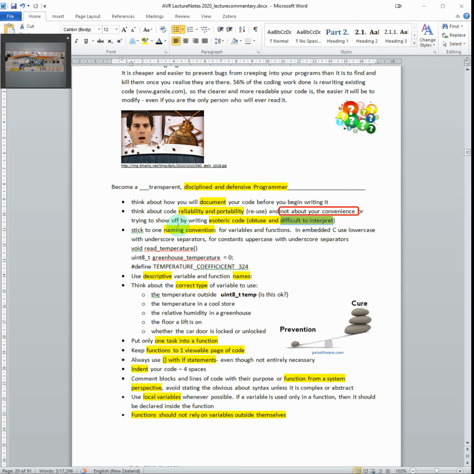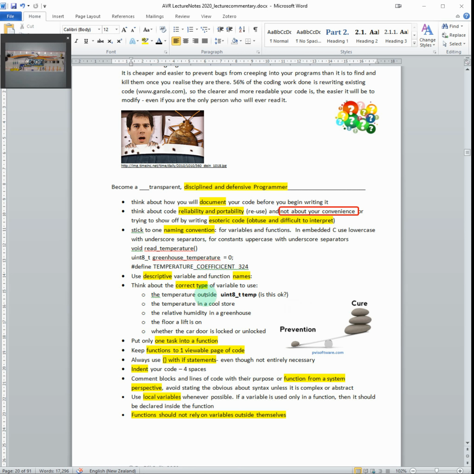Okay. Naming conventions are incredibly important. Typically, I use lowercase and I use an underscore to separate words. I use full words. I make these things long enough so that they carry the meaning with them, okay? So that they are descriptive names, not temp, for instance, which means temporary or temperature. You're not sure which. When you're doing defines, macros at the top of your code, make sure that these are capitalized, okay?